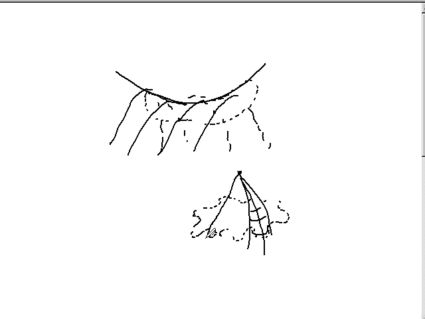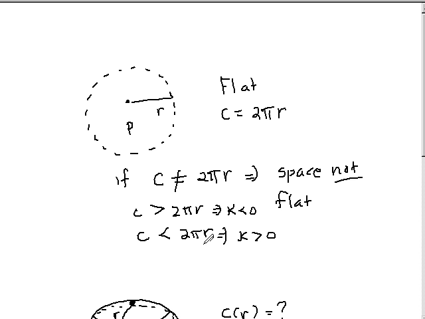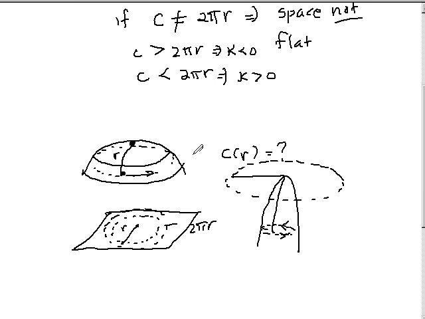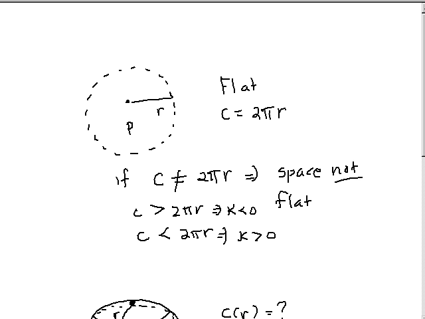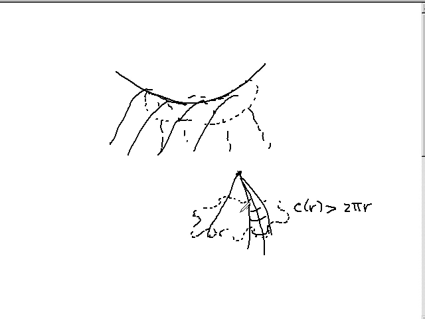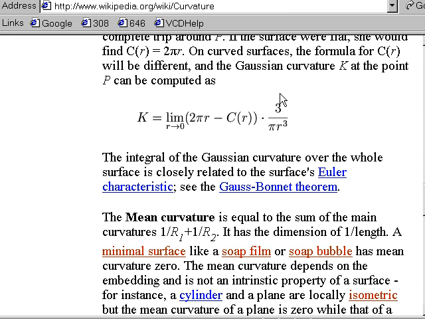So supposing your path, and these were points on your surface, and this is kind of like a scallop shell. If you move along your surface, it could inscribe a very long path. And in this case, the circumference might be much bigger than 2 pi r. And in that case, the surface would have negative curvature at this point because it's associated with this kind of wavy in and out. It's not something that looks like a top of a sphere. It's something that looks like a scallop shell or a saddle.